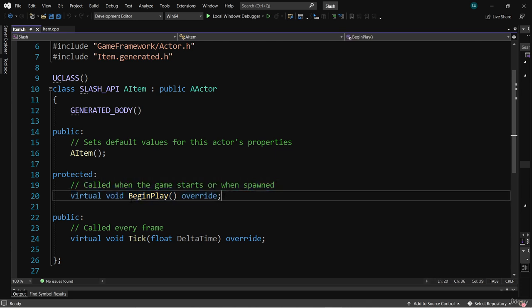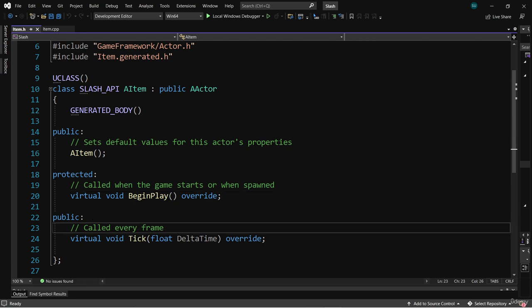So we have a handy function that will be called for this actor at the beginning of the game, or if we spawned one of these mid-game. And in the bottom public section, we have a function called Tick, which takes a float called DeltaTime. And this is also a virtual override. And the comment says that this is called every frame. So the Tick function will be called many times per second.